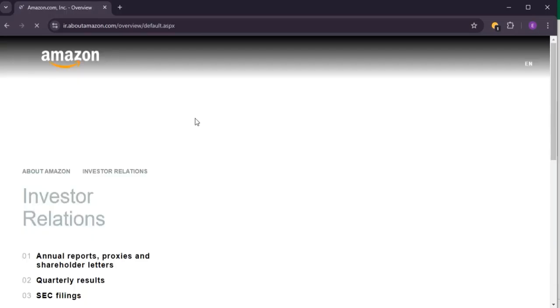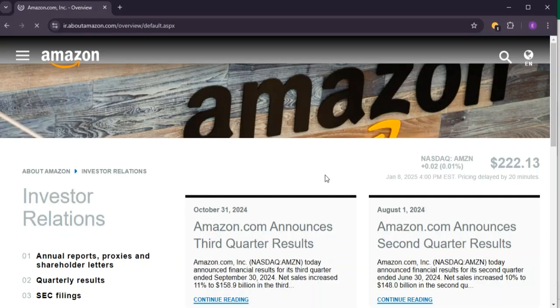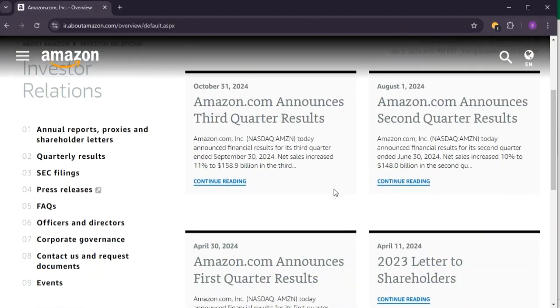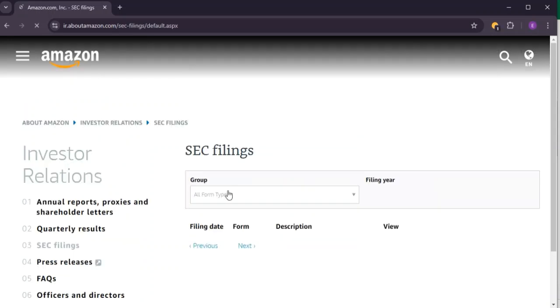That is going to open the investor relations tab for you. Then you come to the third item here, SEC filings, that is Securities and Exchange Commission filings. So I'll click on SEC filings.